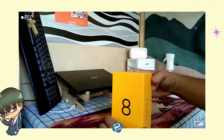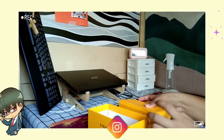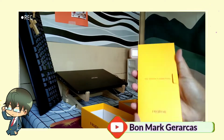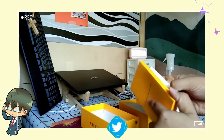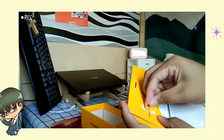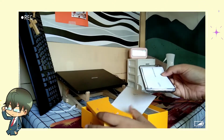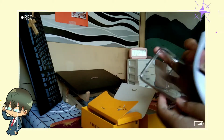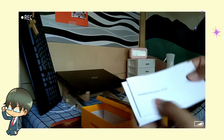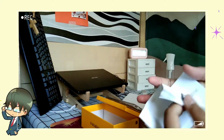Today's video will be unboxing a phone which is called Realme 8. So this phone is from Realme, a new series, which is the 8th version. As you can see, it has an ejector SIM card and also a freebie of a screen protector. Then we also have some papers there. So this paper contains the warranty card as well as the guides for this phone.